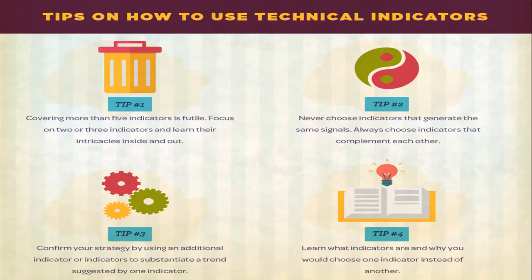Some of you are saying I should show you what MA is on TradingView. Okay, I'll do that before we end this class. Give me a second. But let me give you the last step. The last step is to learn what indicators are and why you would choose one indicator instead of another.